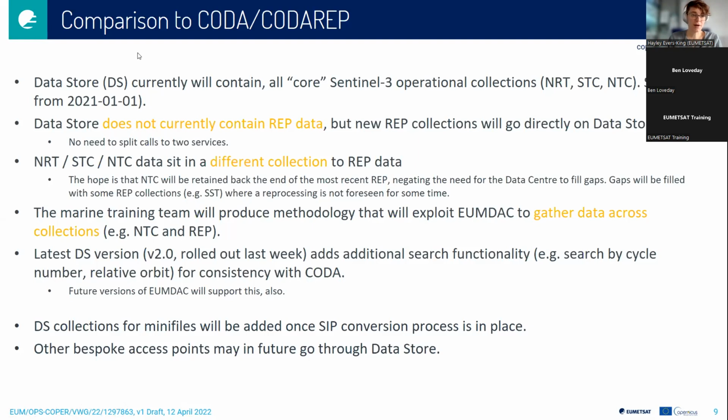For those of you that have access to other collections or other services through us currently, so if you're using mini files or if you have used our ODA services, other bespoke access points, these will eventually go through the data store. This won't happen just yet, don't worry, you'll be notified when this happens.